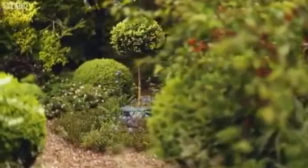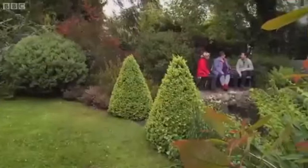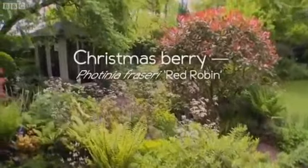It feels like you've got a lot in a relatively small space. Has that been quite a complicated plan? Yeah, one of the things I'm most pleased with is that it doesn't look too busy, because I was very afraid that it would. And I think because the garden breaks up into sections and there's quite large shrubs that divide it, you get a sense of just entering another room rather than a garden.